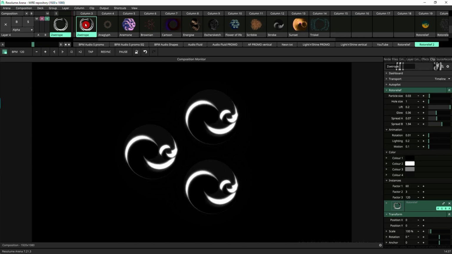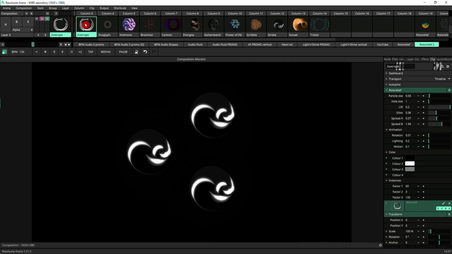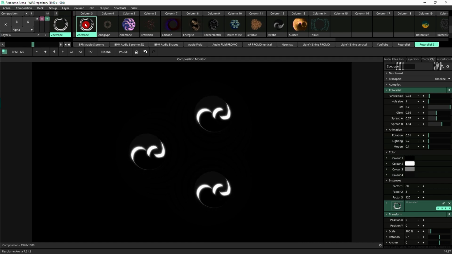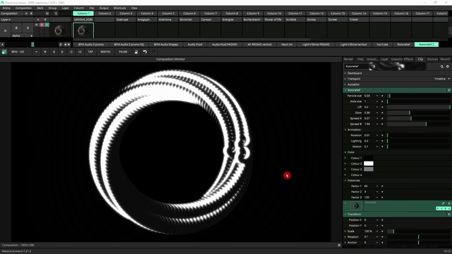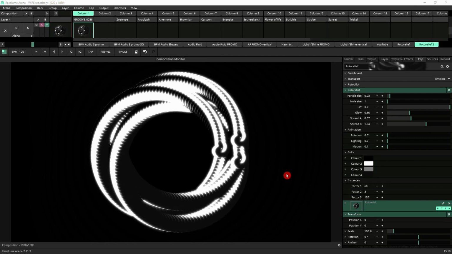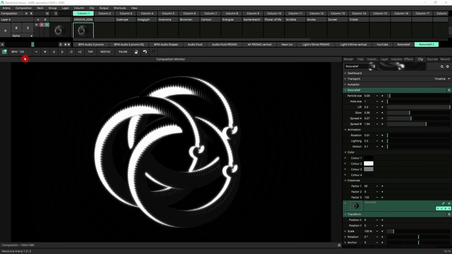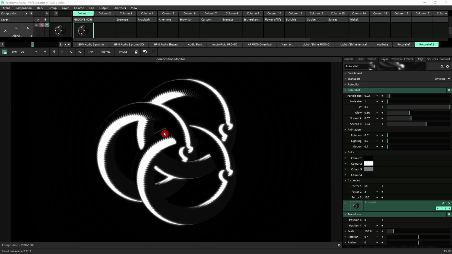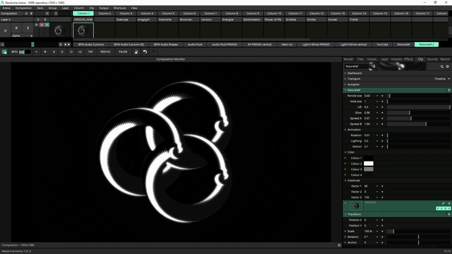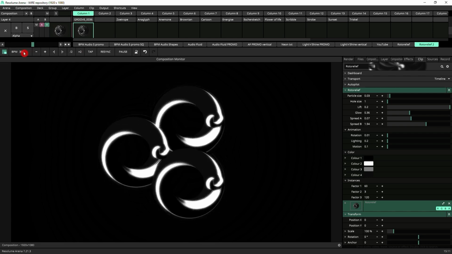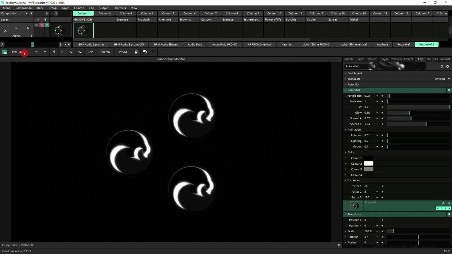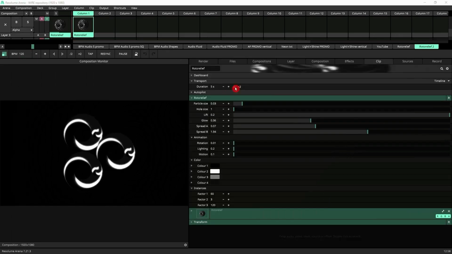Bear in mind that, as I've pointed out, the cycles of the animations are extremely long and randomized, so each one of those presets has a very, very long evolving animation which cannot be judged from the few seconds that you're looking at here. The speed of the animation in Rotorelief is tied to your BPM. So the faster your BPM setting over here, the faster the animation will go. I've got 120 BPM at the moment, but if I type 300, you see that it speeds up in relation to that BPM setting. Let's go through the settings.